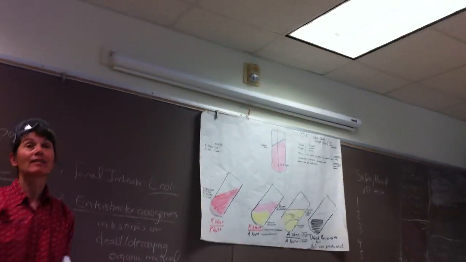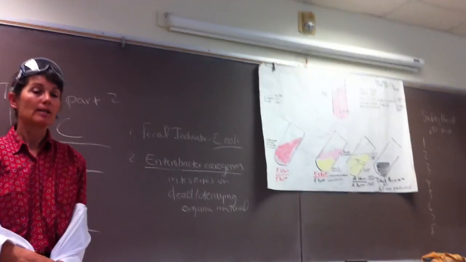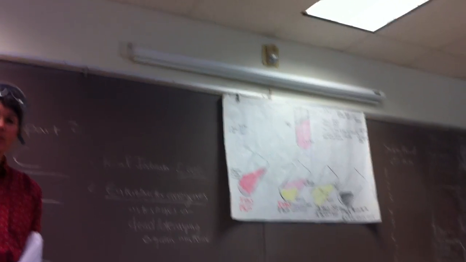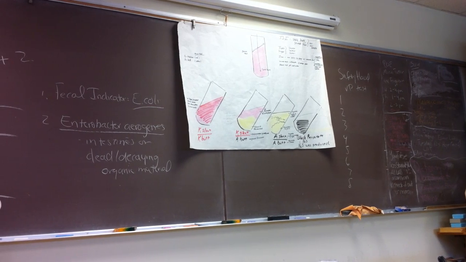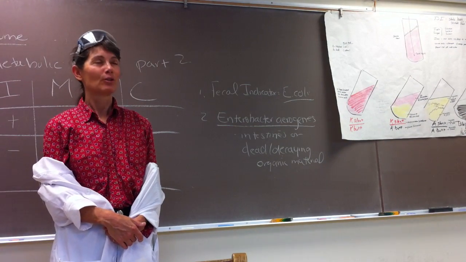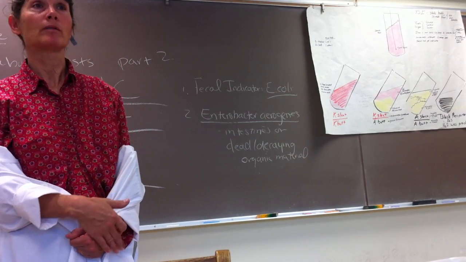All right, you guys, the last thing we're going to do, and this is so cool, is the TSI agar slants. So let's go through all the questions for the exam. What does TSI stand for? Triple sugar iron. Good. What are the three sugars? Glucose, lactose, sucrose. The same ones we use in the PR sugar fermentation tubes.